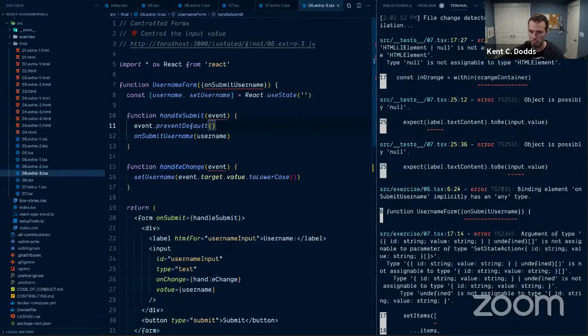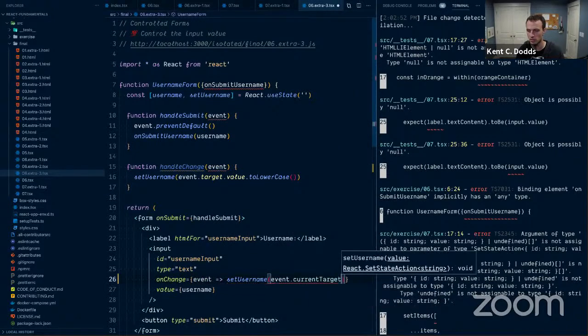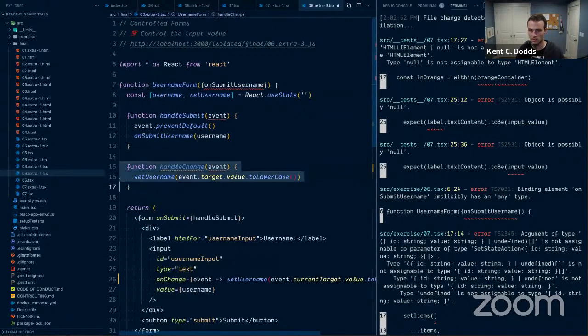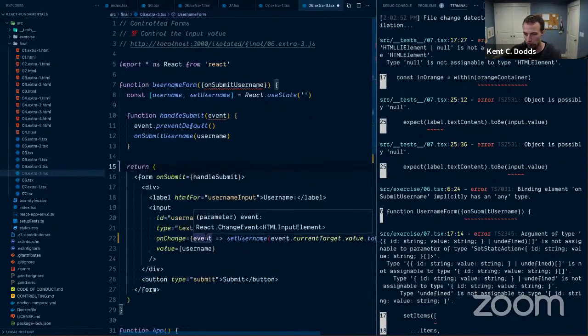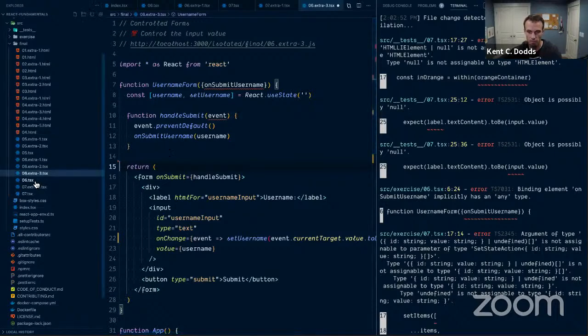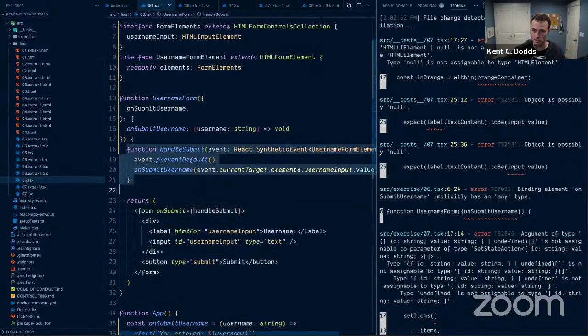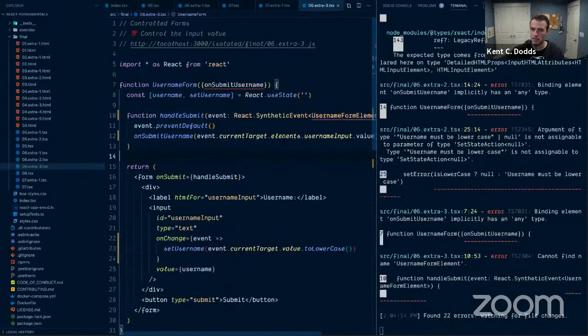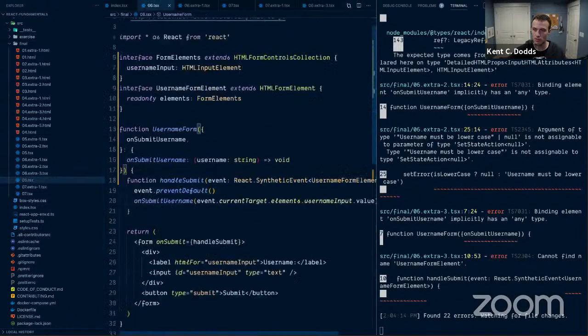So maybe for the change, you can say event set username, event current target value to lowercase, and then it can infer that type because it's on the input. React change event. Sweet. Yeah, let's go with that. I like that. But then here, our handle submit can be a full thing. And I can just say, hey, this demonstrates that, which is kind of interesting. And I'm going to need to borrow this.